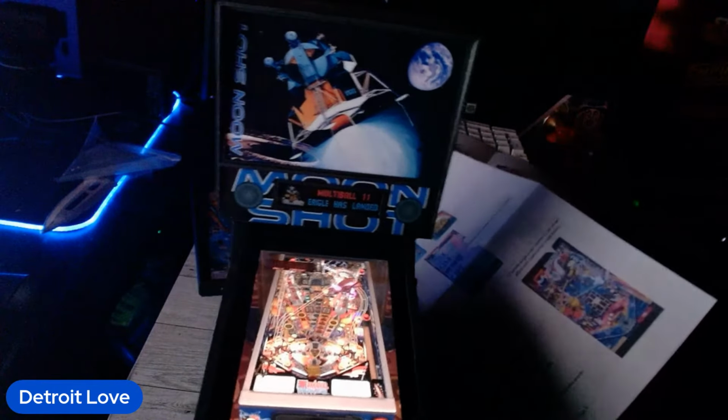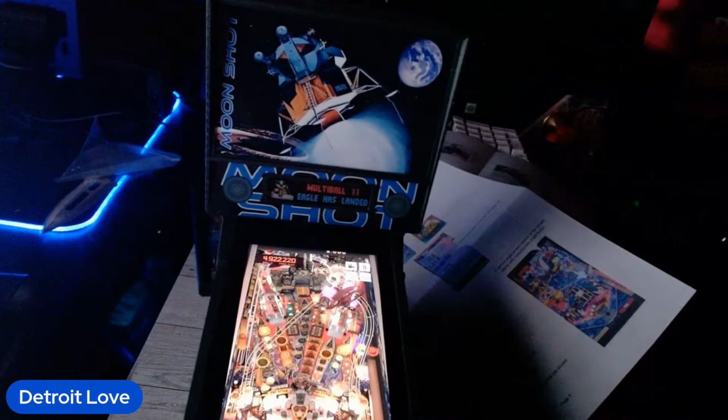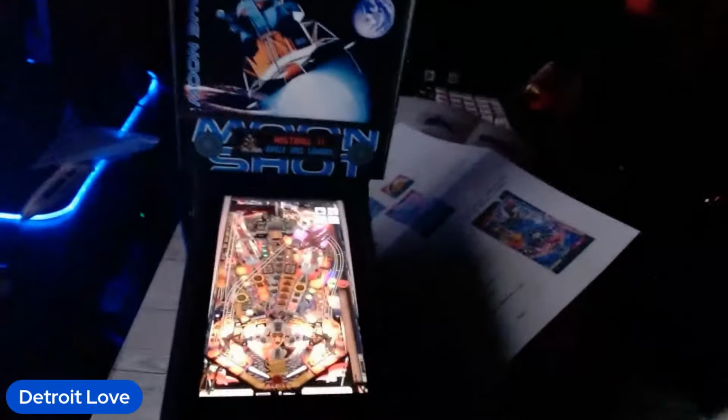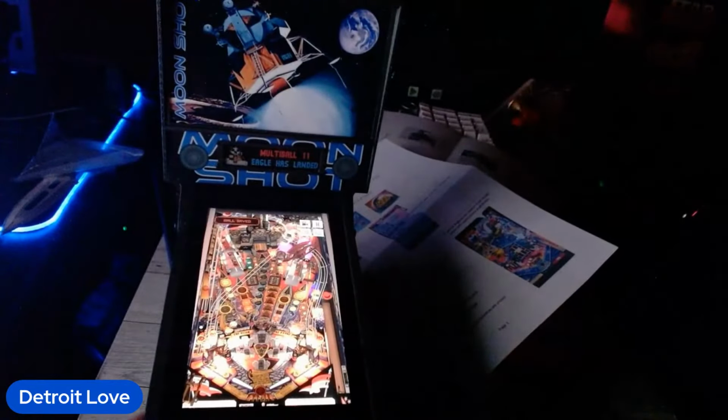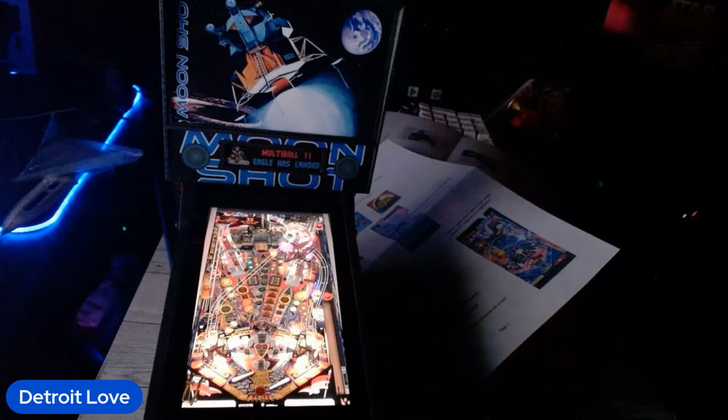Oh, that looks perfect for the moon, at least. Yeah. Can you angle the camera down just a little bit? Actually, no, right there's good. We can kind of see the whole playfield. No, that's perfect, actually. And again, it looks washed out on there, but obviously you guys know what the switch looks like. The switch is not washed out.